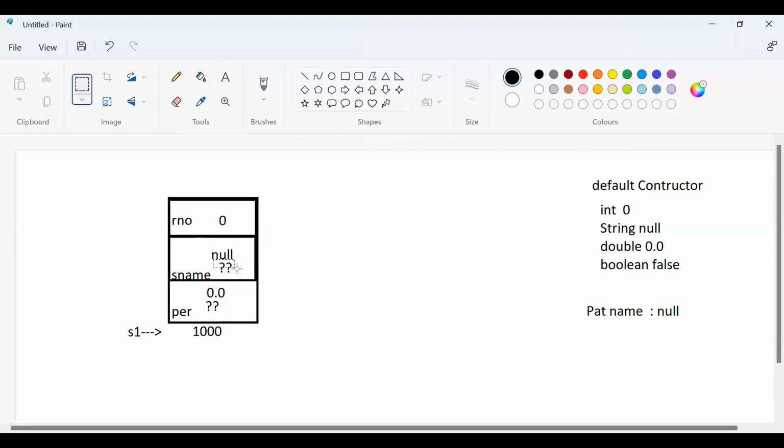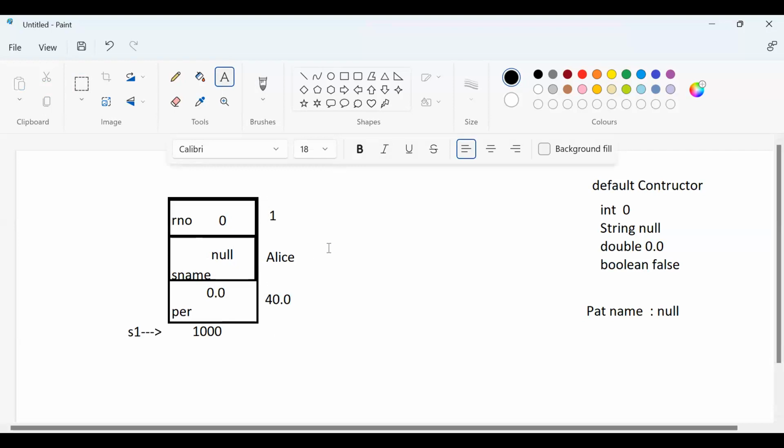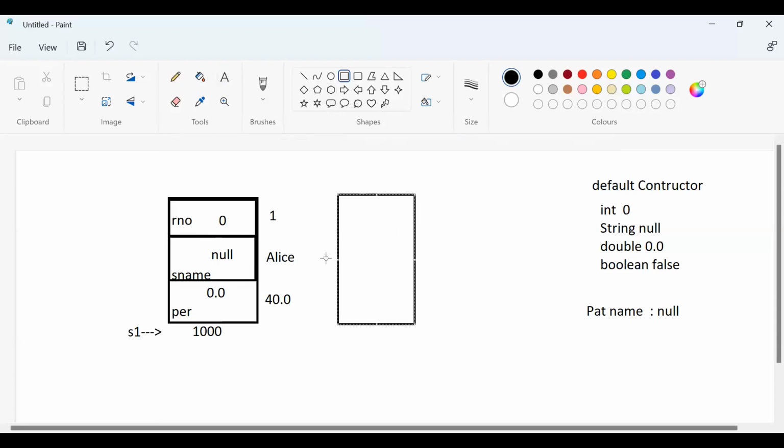Or do you want that as soon as the object is created, it has some values, like this? Roll number by default should be 1. Name by default should be unknown, or Alice, whatever. For our demo, we just keep it Alice. And percentage, I want at least 40, because I know everybody in my college has passing marks. I want these values for all the objects which are created, not these null values. If I have another object S2, each object which is created should by default have these values which I specify over here.